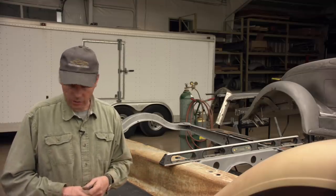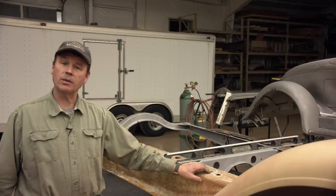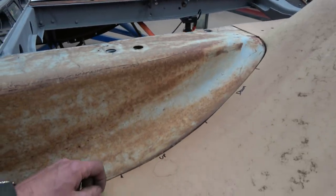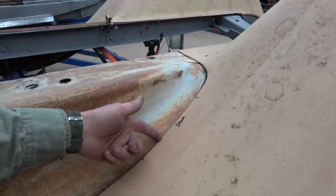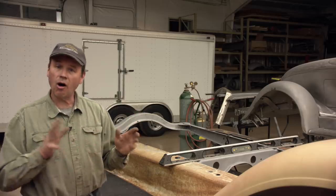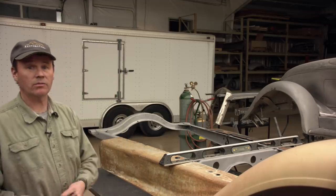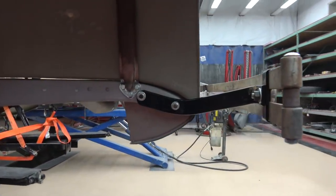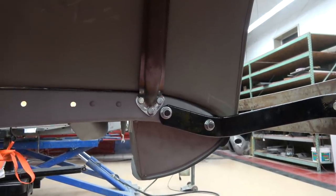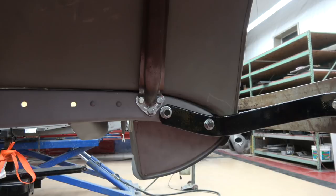One kind of surprising thing I ran into was this right here. My splash apron I know has got good shape — it's original and was not really beat up in this area. It's my fender that was off. My body work that I did 20 years ago wasn't quite a hundred percent. I'm a little low where the running board meets the fender here, and I'm a little high right here. The way I'm going to fix that is I'm going to stretch the lip on the high spot and shrink the lip on the low spot, and I'll bet you it comes right in. Once that's done, all this stuff is fitted. I'll blow it back apart, get these blasted, and start block sanding the front fenders while we're waiting for a radiator and a few other things. I was really surprised — I looked everywhere for a front fender brace and I could not find one that wasn't broken. That's why they changed the design of these. So I had to go in and remanufacture the whole bottom end of that brace.